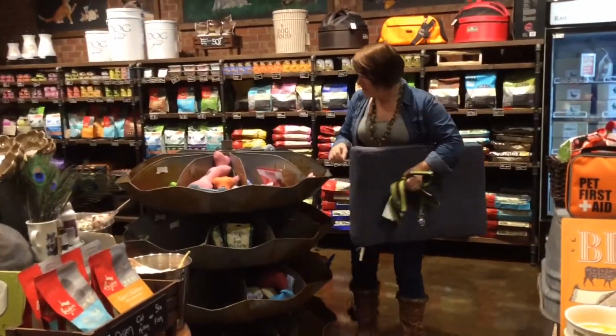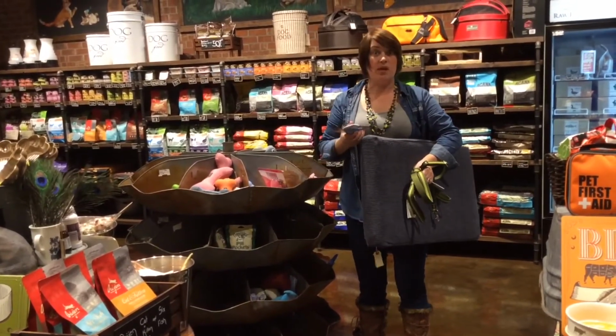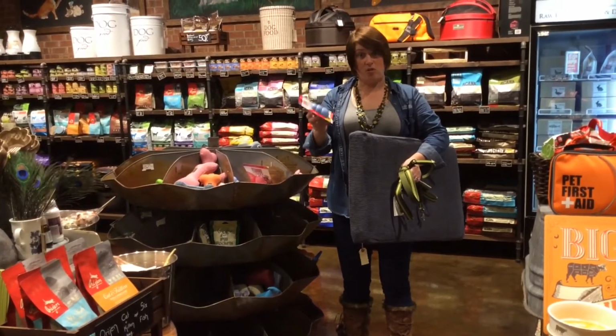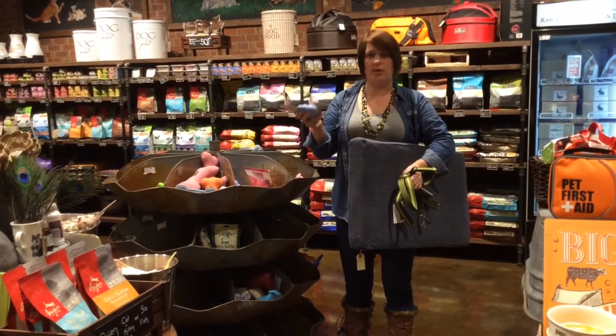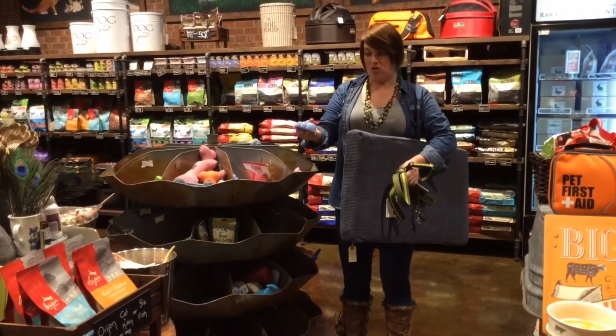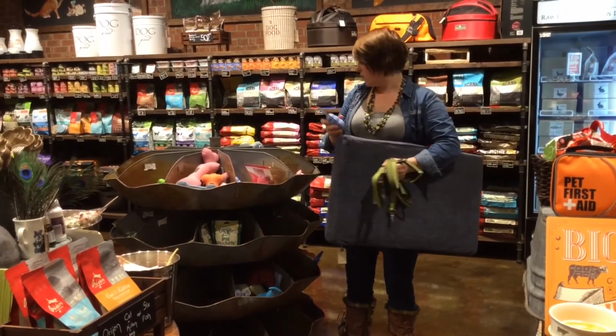Well, every puppy needs toys, and it's not just for fun, but also to keep them chewing appropriately. So I recommend for every puppy something to chew on that you can put peanut butter inside. If you're allergic to peanut butter, you can always put almond butter or soy or whatever you like. But these Kongs are great. They're softer for puppies, and you can put the peanut butter inside and keep them busy for a while.